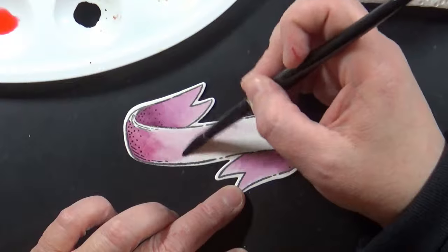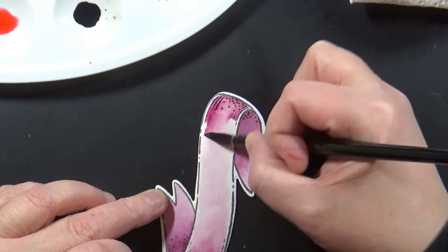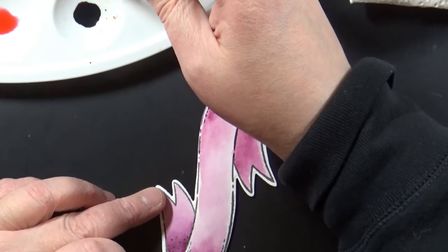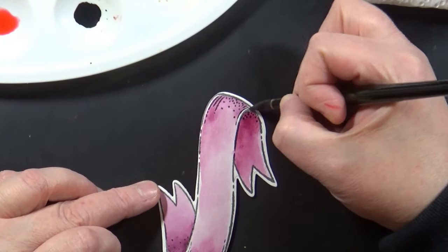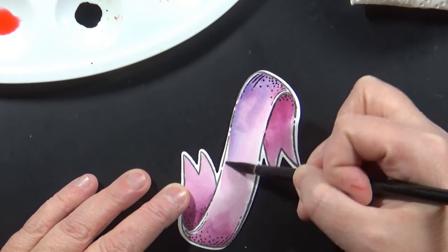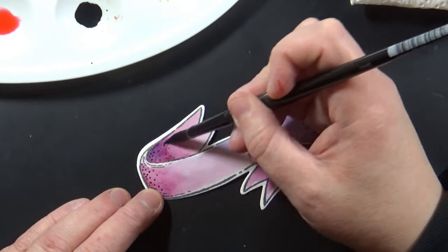I'm going through and painting the banners, the flowers, and the super cute critter images. What I love about this design is you can just pop in those different critters — peekabooing over the banner, sitting on the banner, or around the flowers — to create a really fun, clean and simple design. And just by changing the sentiment you can use it for many different occasions. After painting the banner I wanted a little more variation, so I'm going right back in on top adding more color. That's one of the beautiful things about watercolor — it's very forgiving, you can keep adding layers until you're completely happy.